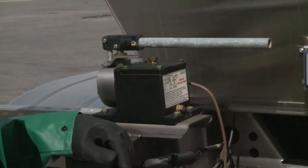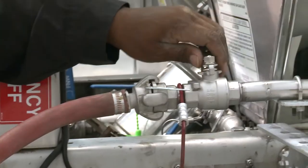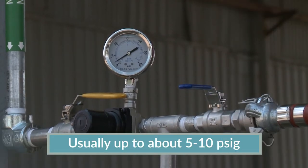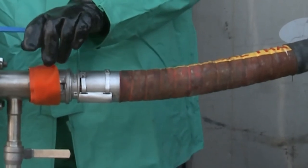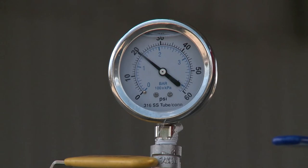Now the transfer operation may begin. Open the tank truck's internal valve and then carefully open the external valve, then open the receiving line valve. Open the nitrogen inlet valve on the tank truck and then open the valve on the nitrogen or dry air source. Introduce nitrogen gas or dry air into the tank truck, usually about 5 to 10 PSIG. Once you have verified there are no leaks in the system, increase the nitrogen or dry air pressure to an acceptable pressure, usually between 10 and 20 PSI, depending on the desired rate of unloading. Maintain a constant pressure within the tank truck until unloading is complete.